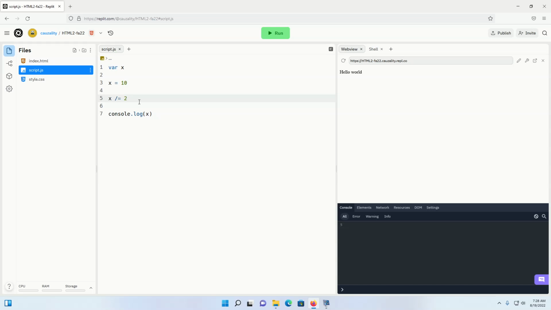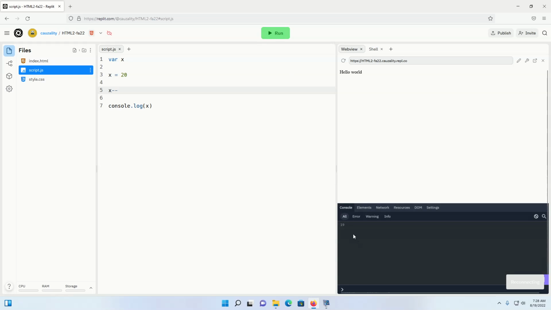There are also what are called the increment operators, and these are used a lot. If you've ever heard of C++, well, if I say X++, that increments it by 1. So if I was at 20, let's run that, I get 21, because I set it to 20 and then increased it by 1. That's what X++ does. Decrement is minus minus, so I should get 19 in this case, and that is what I get. So these are different ways that you can assign values to a variable.